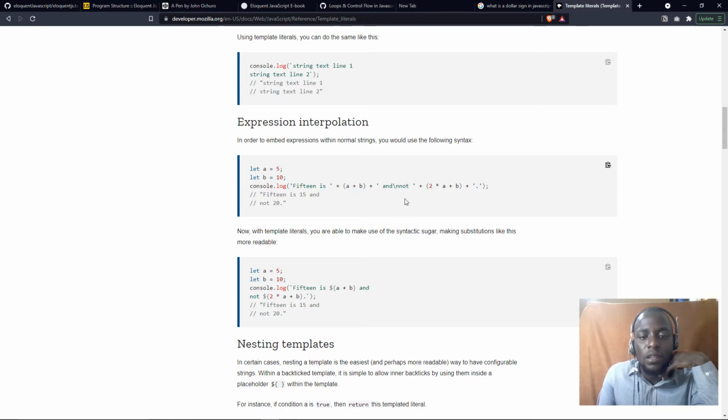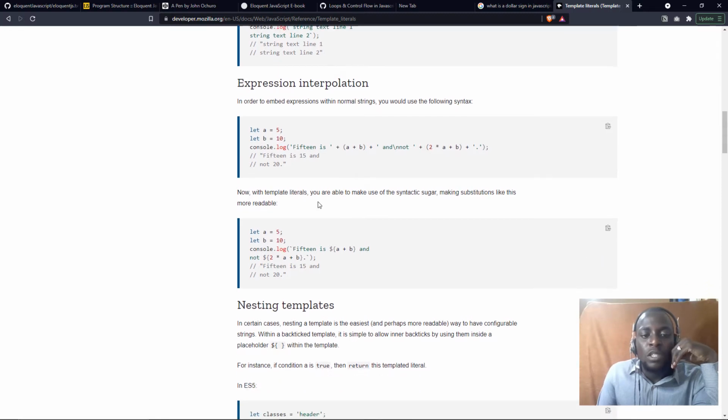This is the entire thing, and then this string. So 15 is 15 and not 20. With template literals, you can make use of the syntactic sugar to make this more readable.